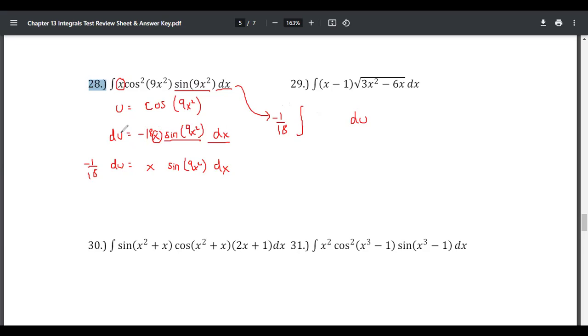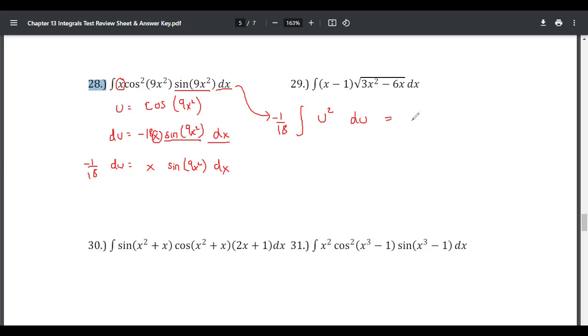Negative 18x over 18x. Wait, no. You're doing the u first. Okay. So then, wouldn't it just be u, or would it be u squared? But which one is it? Or what is this remaining term? This squared. It's u squared. So you put u squared in. Is that what you meant? All right, and then you get u.